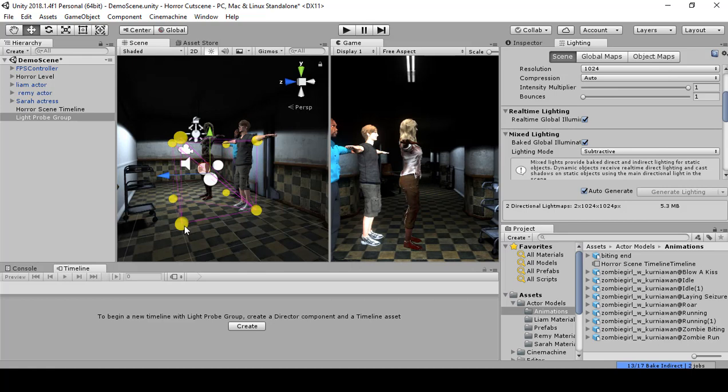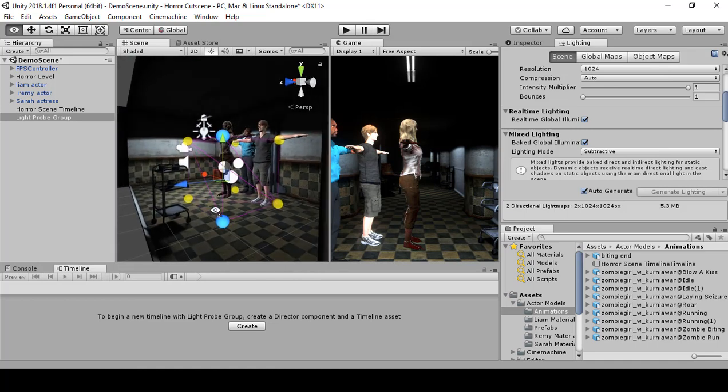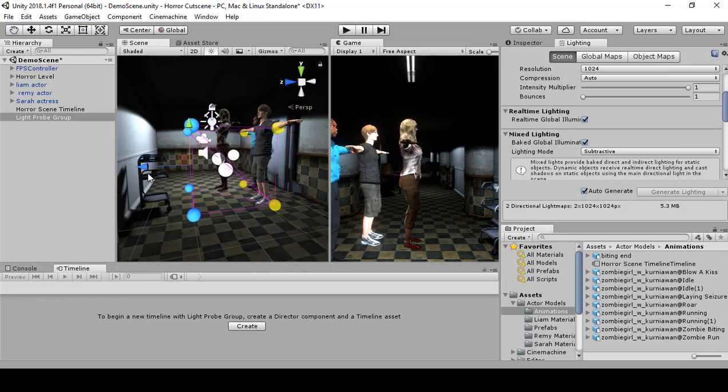And spread this out. So I'm going to select these probes right here, these balls, by holding down the Shift key. I'm going to select these two by holding down the Shift key, and then using this move tool for the Z axis, the blue one, I'm going to move it towards the wall. And I'm going to do the same here by holding down the Shift key, select these balls, move it like so.